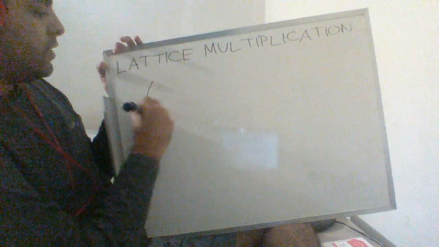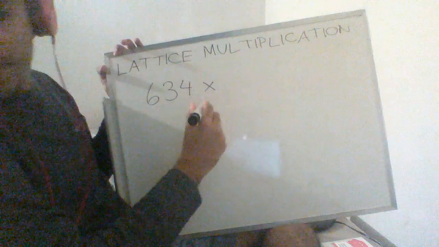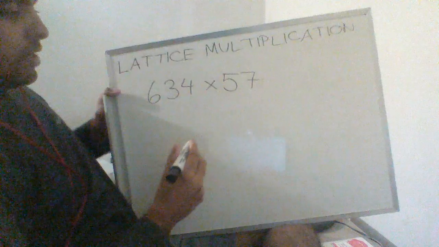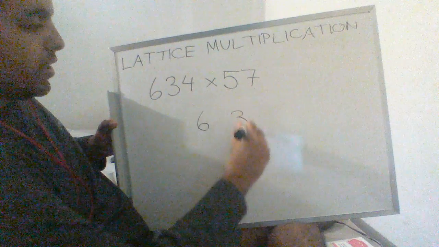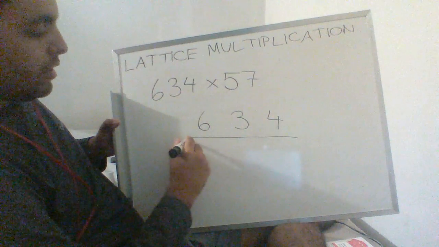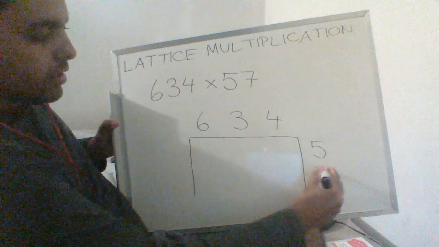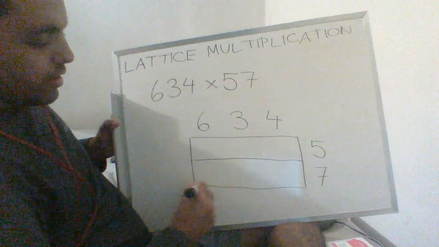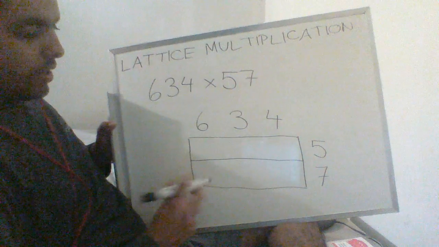So let's say you wanted to multiply the numbers 634 and 57. Alright, so the way you're going to do this is you're going to write 634 like this across the top, and you're going to make a line there, and you're going to use that to actually build a box. And you're going to put a 57 down the side over there, and you're going to make your box like so. Something like that. That's going to be a little slanted, I'm sure, but hopefully you get the idea.